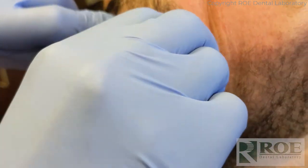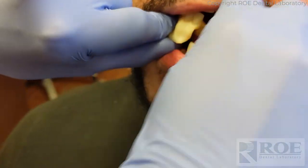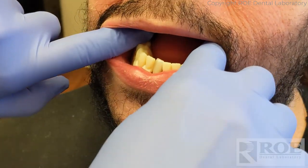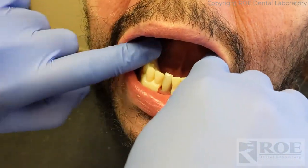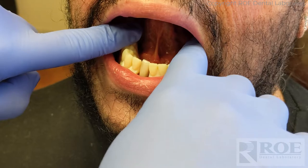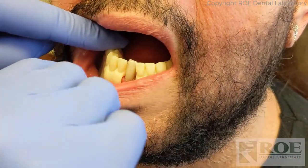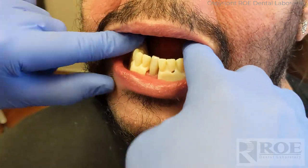This one has a lot bigger flange — I bet this is not very comfortable at all. It's like wearing a denture, but this basically simulates seating a denture. It does have one tooth in the anterior but it's really tissue-supported. How's that one feeling? Pretty good — just a slight... go ahead and lift your tongue. Not too bad. There could be a little bit of bounce on tissue and that's kind of expected. The flange is pretty long. Is it pinching anywhere in your lower vestibule? Okay, you pressed pretty hard on it too.